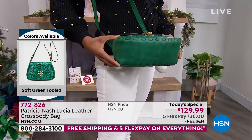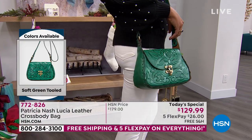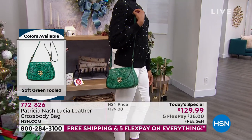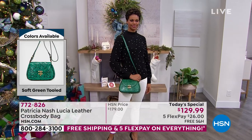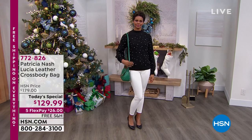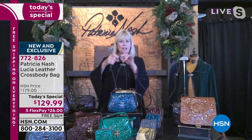So here you've got this really cute shape, that great size, with that even wider gusset on the bottom of the bag, which allows you to put even more goods in the bag, and this adjustable crossbody strap that's leather on both sides. Leather through and through. Callie, what would you pay for a leather belt? Look at this. It's like a leather belt, right? Just think about that, the strap. This is all cut from that full hide laying across a counter. Look at how long that cutting is. So it has to be an amazing hide to start with. It's just crazy, isn't it, Callie?